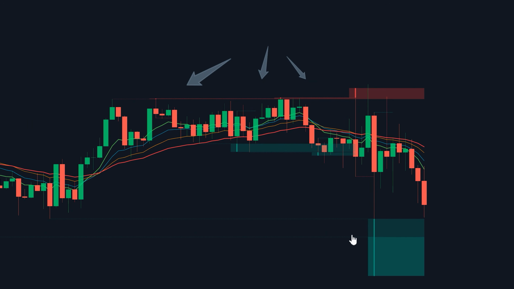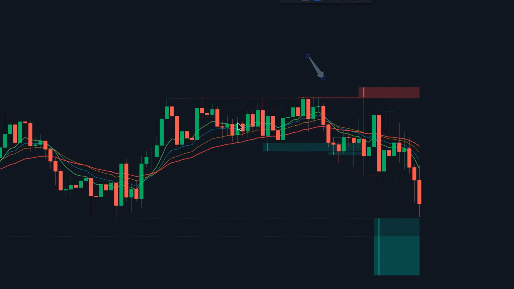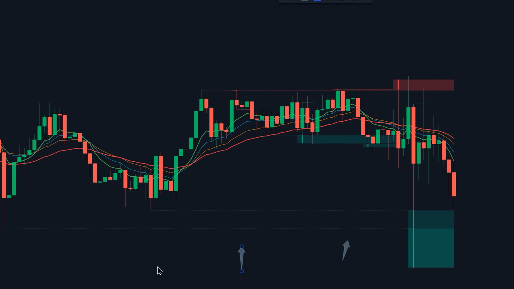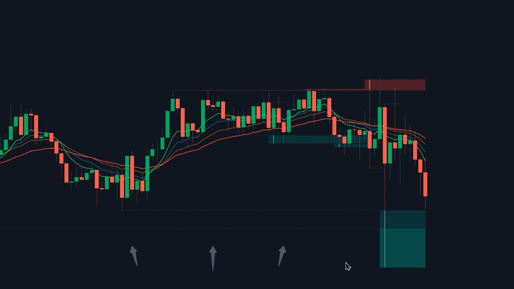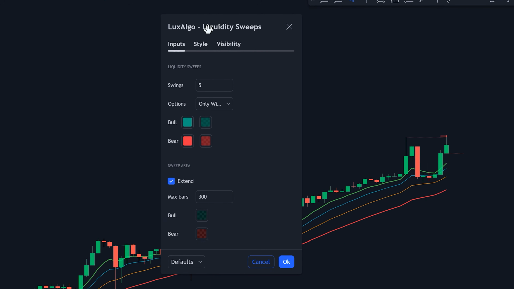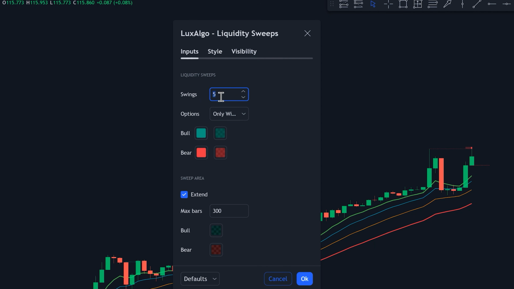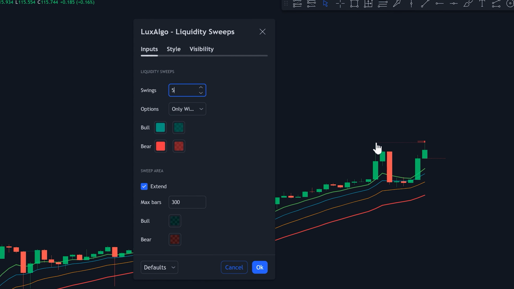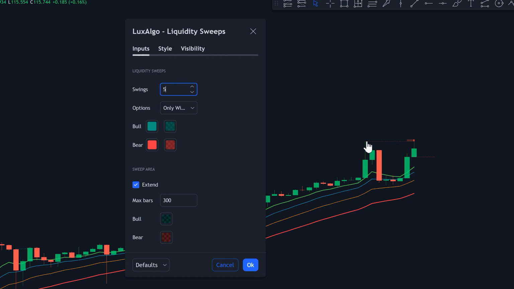Conversely, sell-side liquidity is essentially the opposite. It represents an area where traders are believed to have placed multiple sell-stop orders, anticipating that the price will drop once it falls below this level. This strategic placement is based on the expectation of downward price movement following the breach, much like the scenario described for buy-side liquidity. In exploring the settings of this indicator, we can adjust various parameters, such as the swings. The number you input here dictates the minimum number of candles that must pass before a liquidity level is considered to be swept. For example, if a liquidity level is swept just 3 candles after being established, this would be deemed invalid, and the indicator will not mark that sweep.